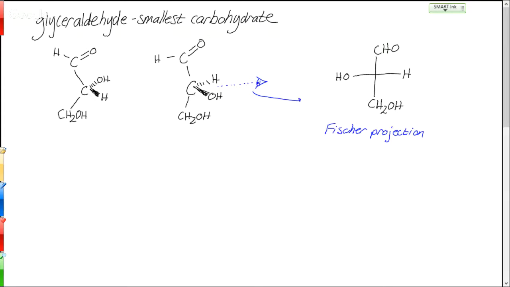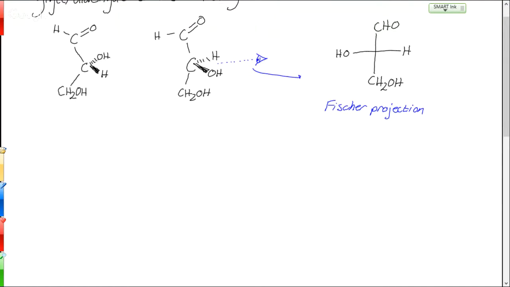So if we want to do that with the other one, we can do the same thing. But because this one is the enantiomer, the OH is going to be on the right and the H is going to be on the left. And you should be able to see that in your model also. So pick it up, look at it, get it in the right position, and make sure that you can correlate those types of structures with what you just built, so that you know that's what this is.